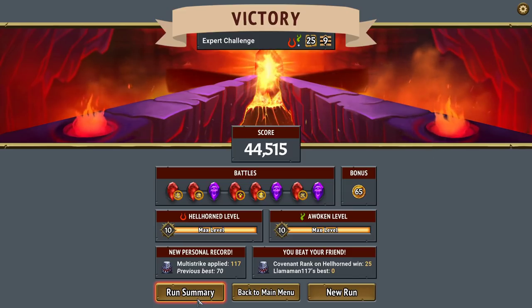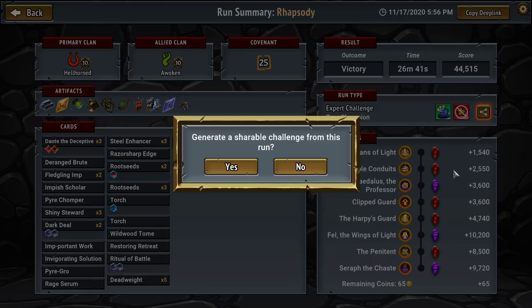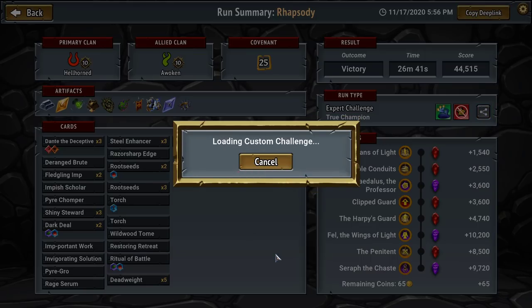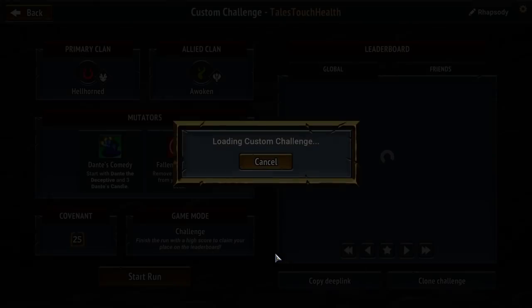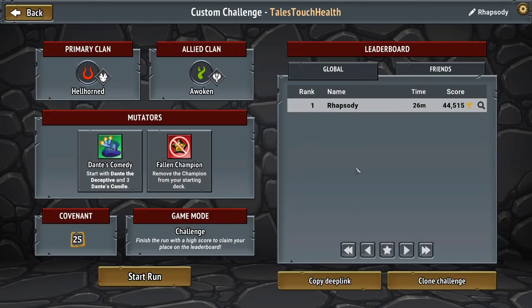Fair enough. Let's go to the run summary here for a second as I copy the deep link. Use this to generate an expert challenge just in case anyone would like to play the seed that I just played. Play it in a unique way. Even compete possibly on the leaderboard. For the moment though, after Tales Touch Health.